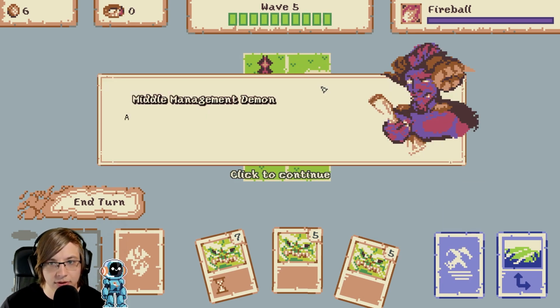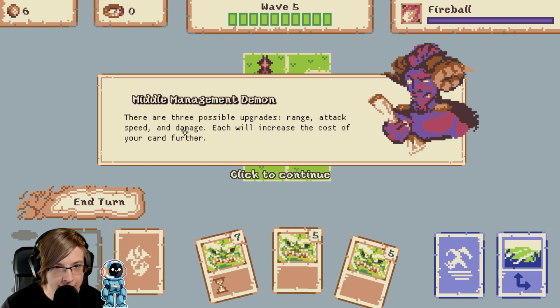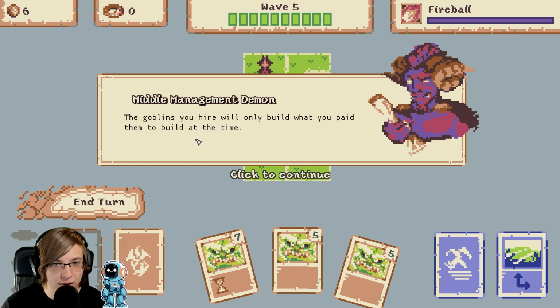Boop! There's a merchant. The blacksmith. This merchant can upgrade both spells and defensive towers, so they're very useful. There are 3 possible upgrades: range, attack speed, and damage. Each will increase the cost of your card further. When you upgrade a card, if that card happens to be in your hand, it'll immediately go into your discard pile. Also, worth noting, previously placed defensive towers aren't upgraded retroactively. The goblins you hire will only build what you paid them to build at the time.